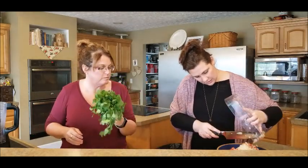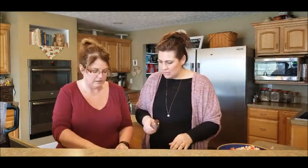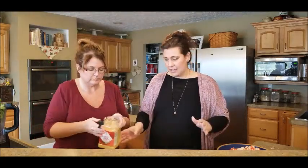So how do you put the cilantro in? Do you try to get the leaf part? Do you cut above? I cut like above. I cut off the majority of the stem and then I stick it in. Okay. And garlic, I like garlic, and I usually do at least, for a batch this size, at least half a head of garlic.